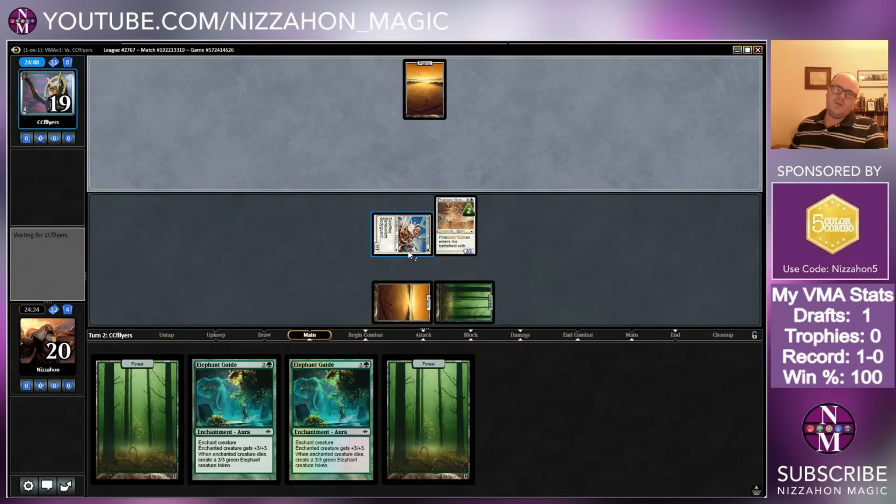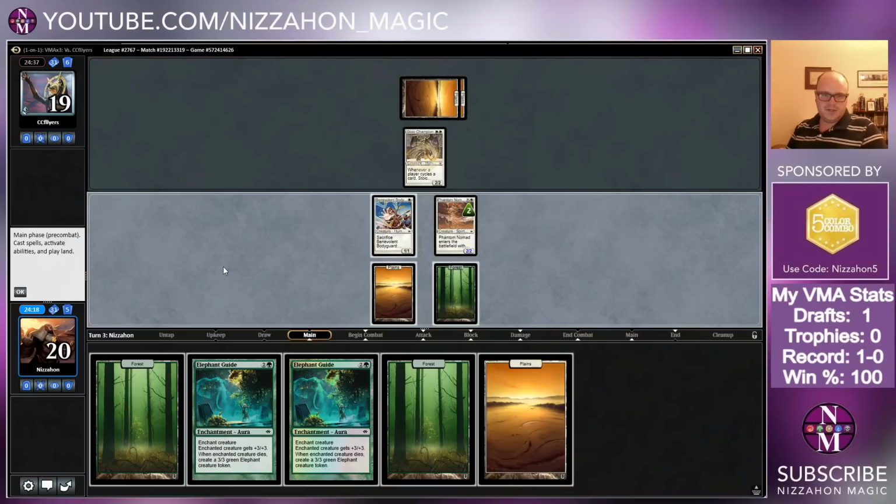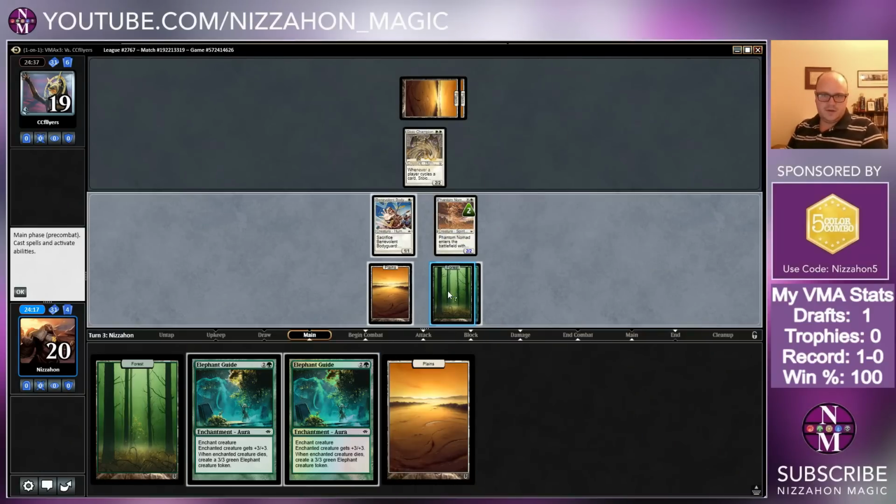So yeah, we can just drop Elephant Guide on our Nomad. If our opponent tries to use removal in response, we use our Bodyguard. So that's what we'll do. Okay, so our opponent is the Cycling deck, which is a little bit scary, as I understand. But the good news is we can just go Elephant Guide.